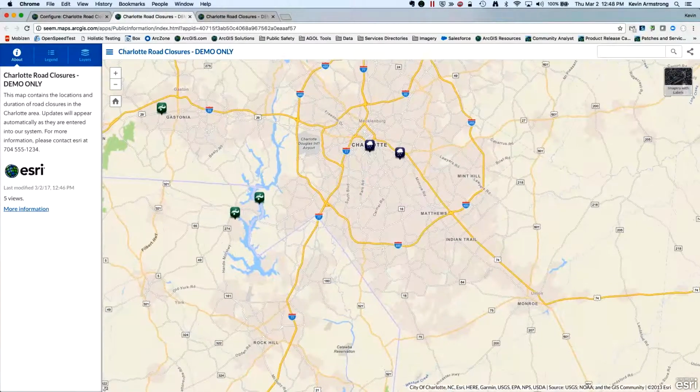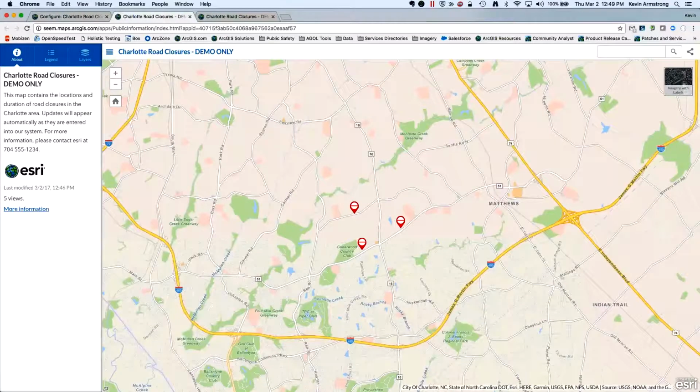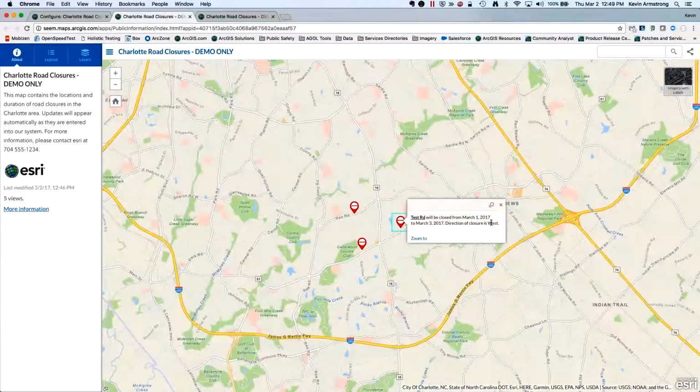I have that refresh interval going. So test road will be closed, direction closed is west. So out in the field, as that data is collected, it's being pushed directly into my editable layer, but I also have that public view that's automatically syncing and pushing that data out to my public app. So we close the loop.